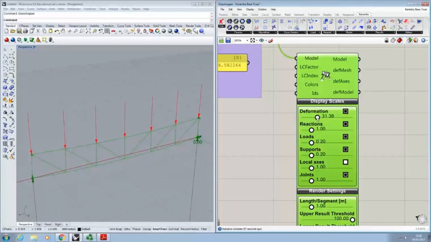For the deformation, you can just scroll and have a look at how the structure deforms. We still don't know what the magnitude is. I'm going to show you how to do that in a minute.